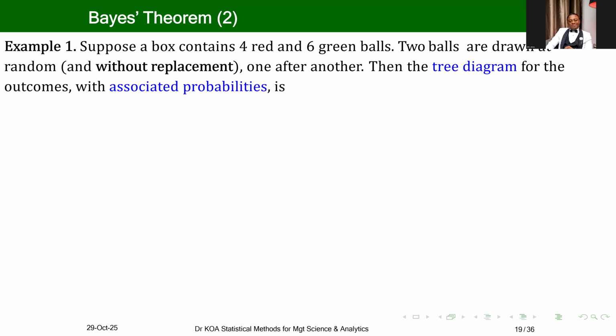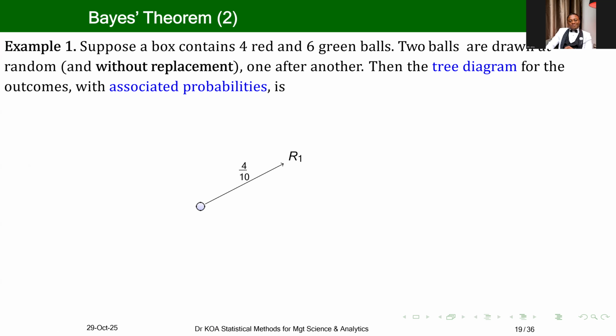We are going to draw a tree diagram. Remember that R1 will be the selection of the first red ball, R2 the selection of the second red ball. We've done this before. And then G1 will be the selection of the first green ball, G2 the selection of the second green ball. With the tree diagram, we'll start from the 0 point. The probability that the first ball you pick is red is going to be 4 over 10. What will be the probability of picking a green ball? 6 over 10.